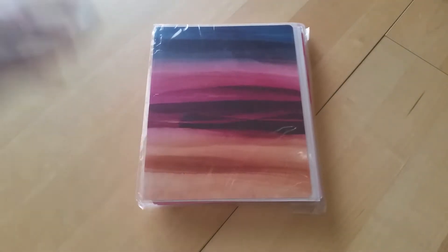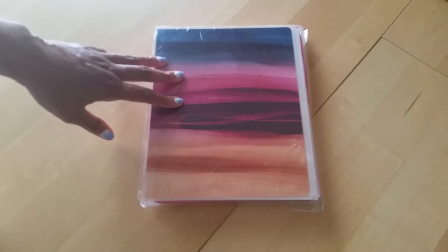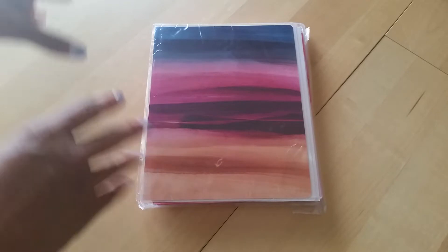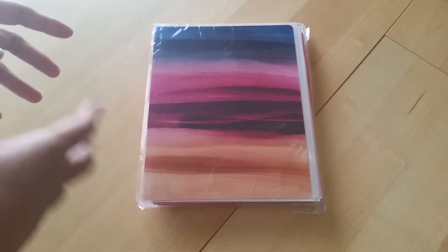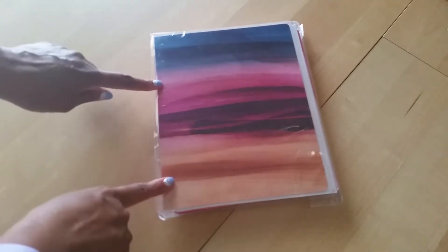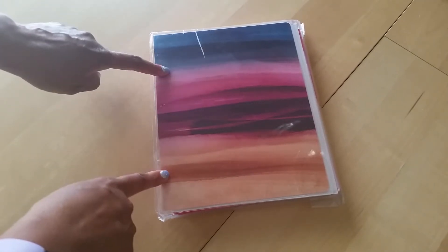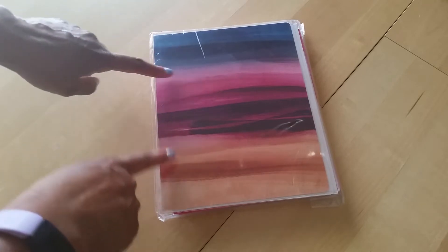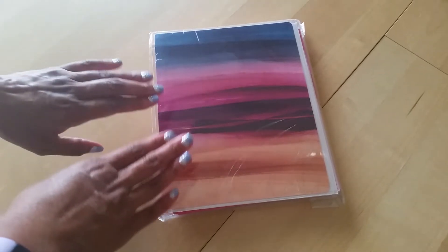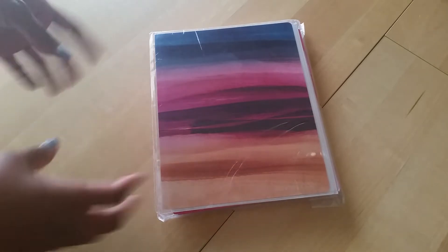What I love about LimeLife is the customization options. I went ahead and ordered a 7x9 - this is going to be my work and business planner because I really like that type of planner for scheduling and that type of thing. I wanted this to be disc-bound, so I ordered the option to have it unpunched. You can either get coil bound or unpunched, and then you can punch it for rings or in my case a disc-bound system.